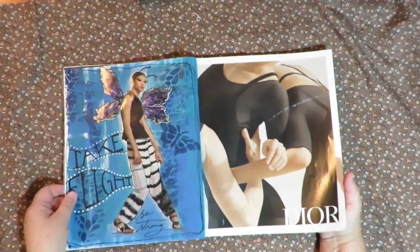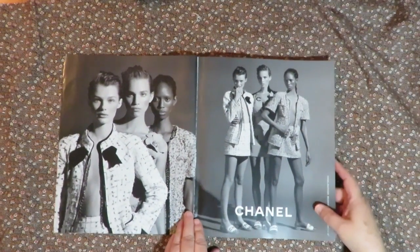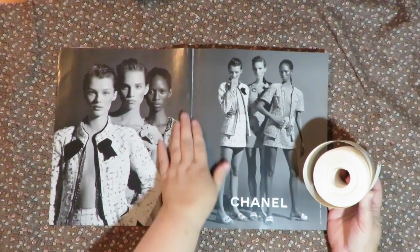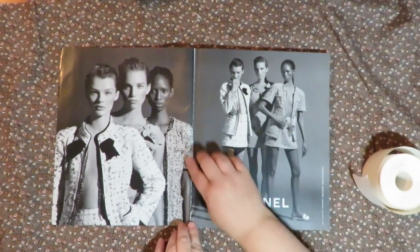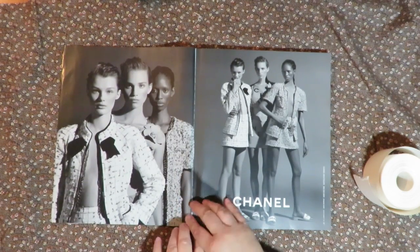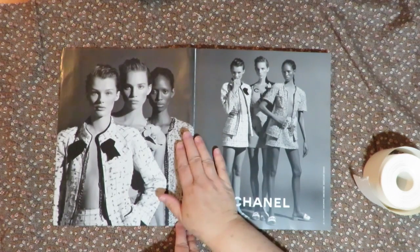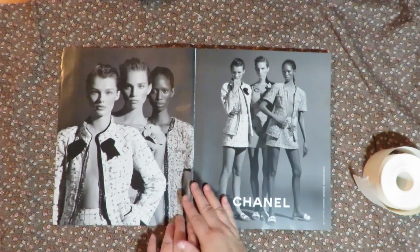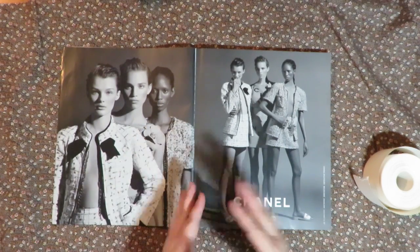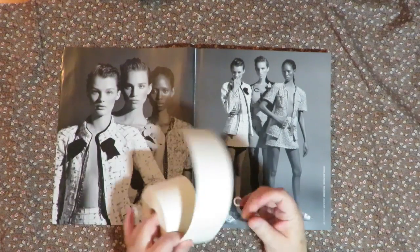Maybe you're in the middle of the book and these pages have gotten a lot of use and wear and tear and are getting loose, and you can repair that. So I'm going to show a quick demo on how to do that. There are several ways you can fix the seam of a book like this. You can use tissue paper and Mod Podge — cut a strip of tissue paper and Mod Podge it down — that gives it a little bit of strength and stability, though paper will wear out over time.